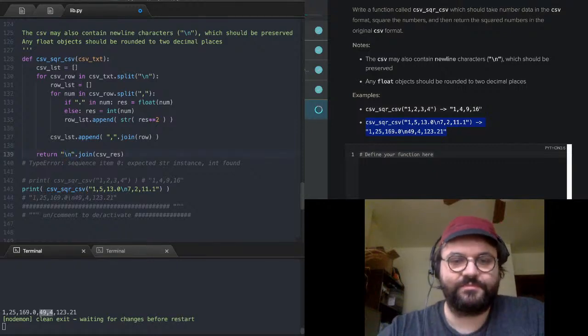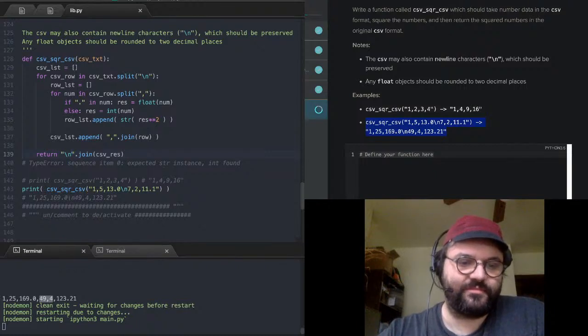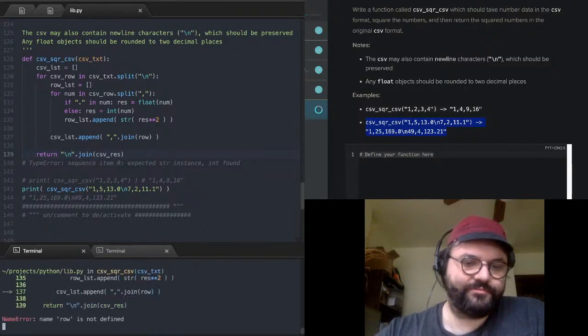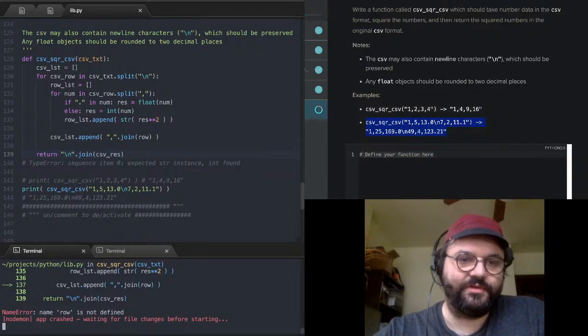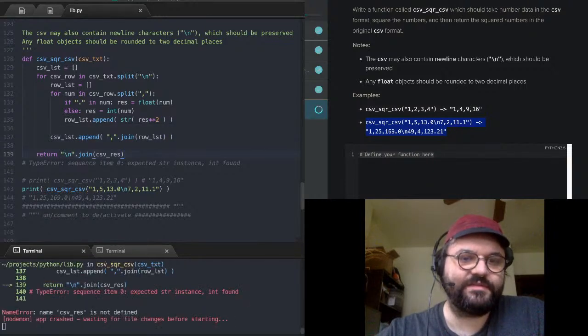Whew. Nope. Row is not defined. Oh, is it? It's row list. Sorry. Yes, that's it. CSV res is not defined because I changed it.